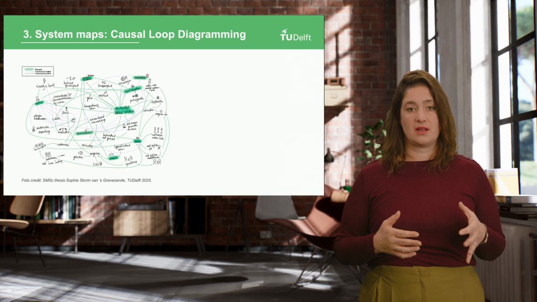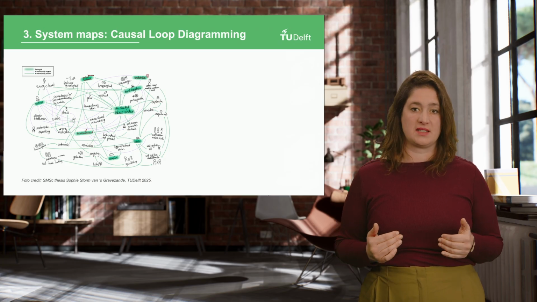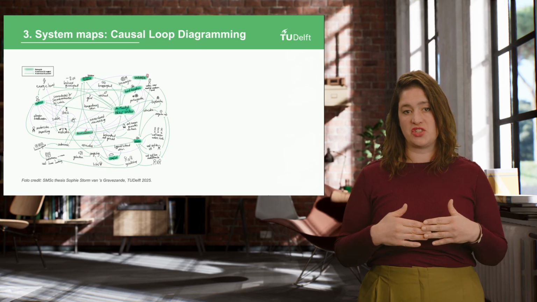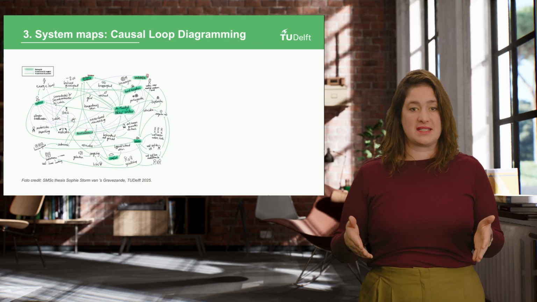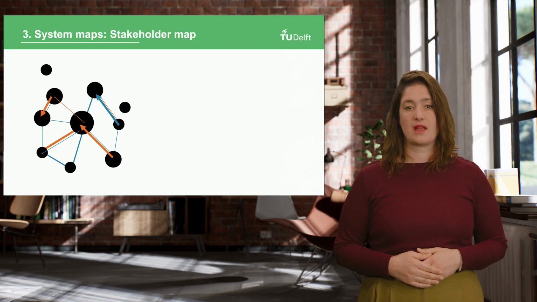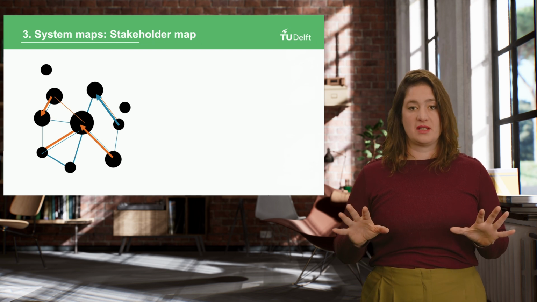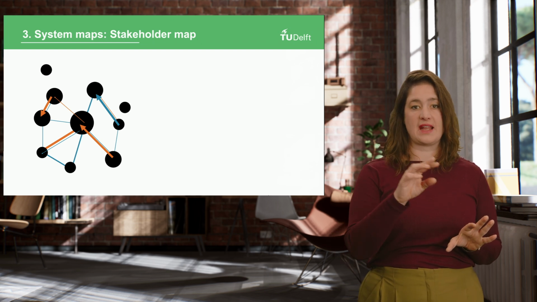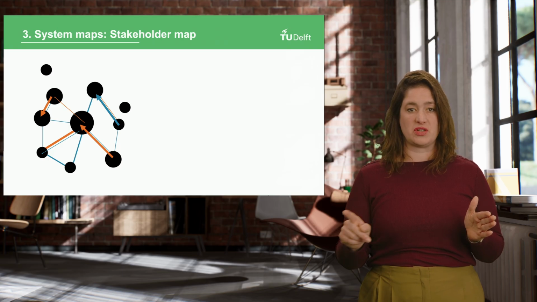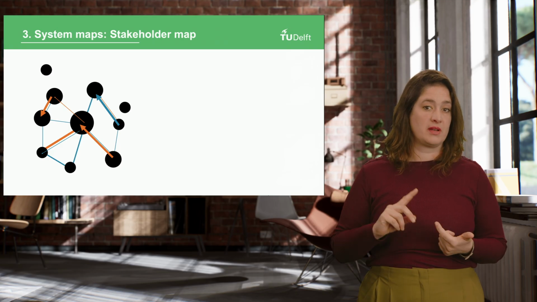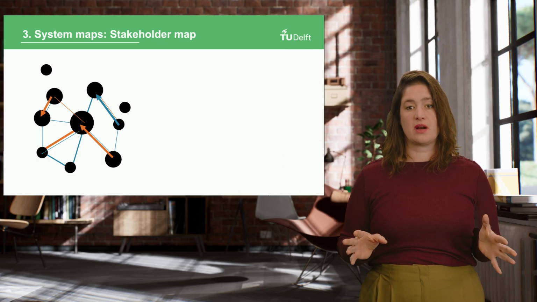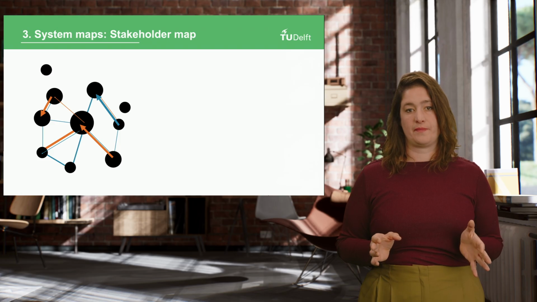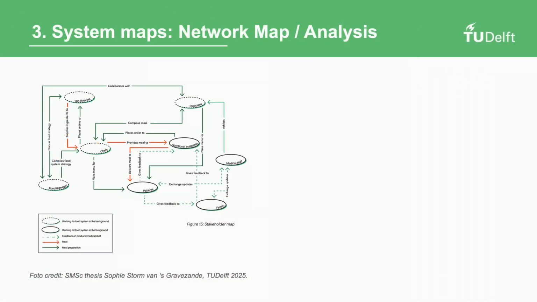Causal loop diagrams are maps that show different relationships in a system and the effects these elements have on each other. These maps are often used to understand feedback loops and missing links. Then there are network maps. These maps show all the different actors in a system and their relationships. Relationships such as friendship, interaction, trust, and others. These network maps are often built on large datasets. However, these network maps can also be more qualitative in nature, as shown here.